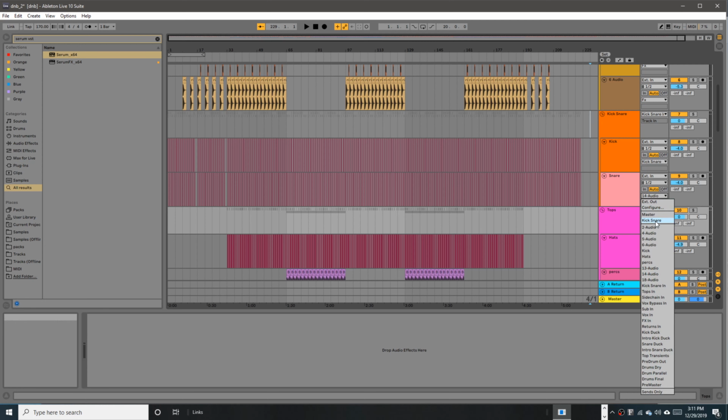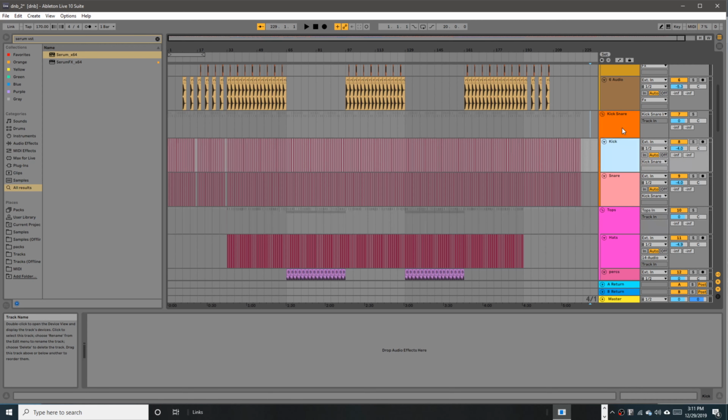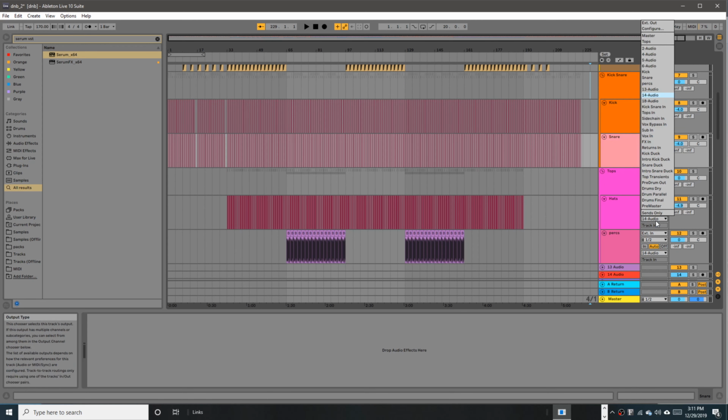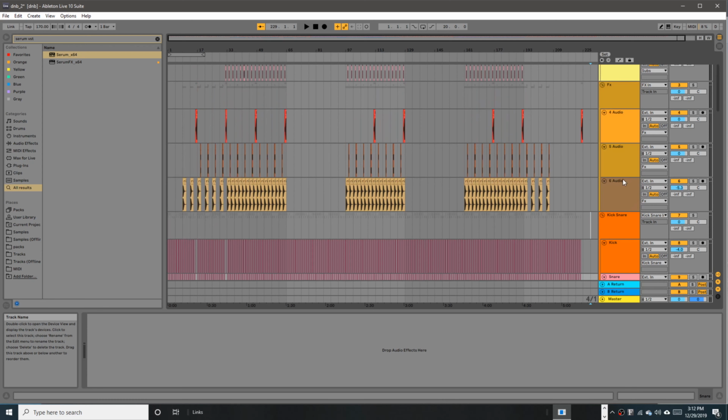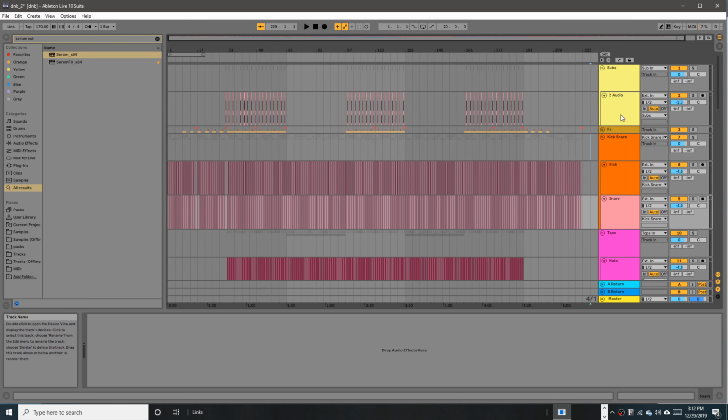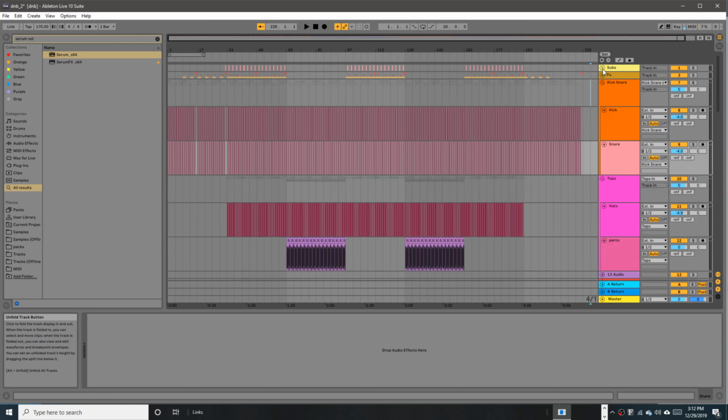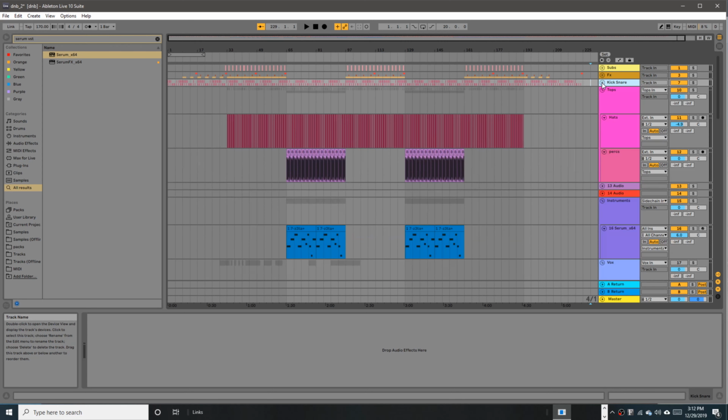So, all right, cool. We're going to send those so that they go to their group, which normally just happens. So let's do tops in. Or no, whoop, not tops in. We'll go tops, sorry. All right. Now let's make sure the rest of our stuff is sending the right places. All right, so those are all sending to FX like they should. Cool. This is sending to the sub channel like it should. Cool. Those are sending to the right channel now.